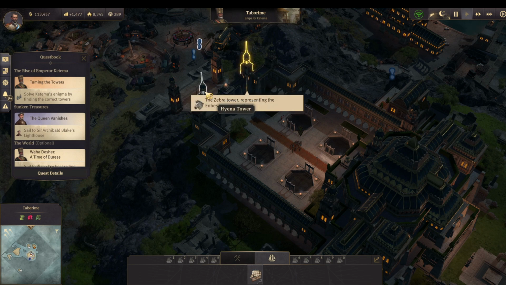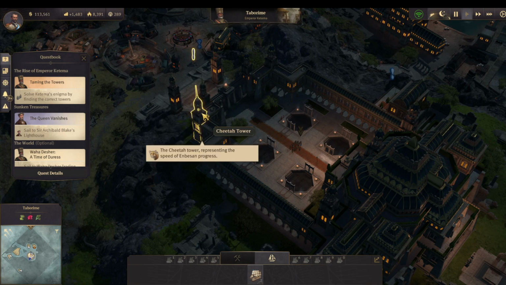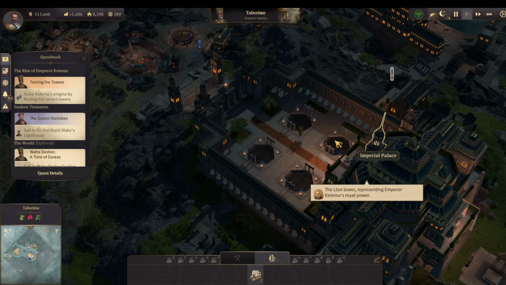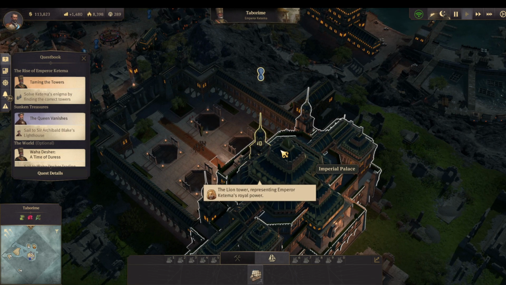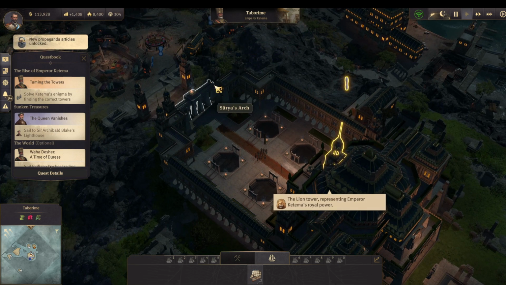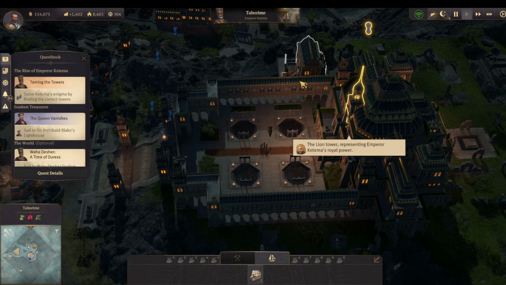Zebra, hyena, cheetah, lion. And then king. There's no other tower. Actually, this is a different riddle than the one I had in my other campaign.